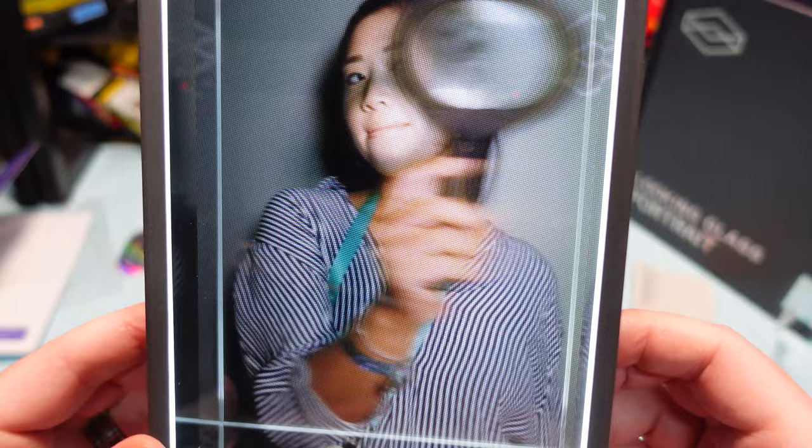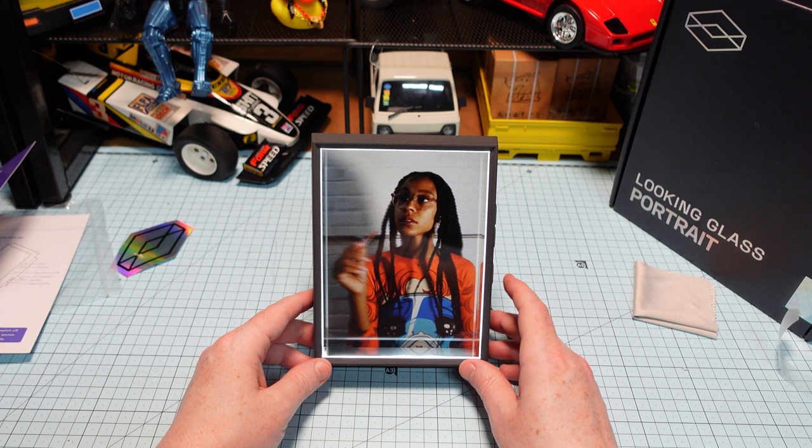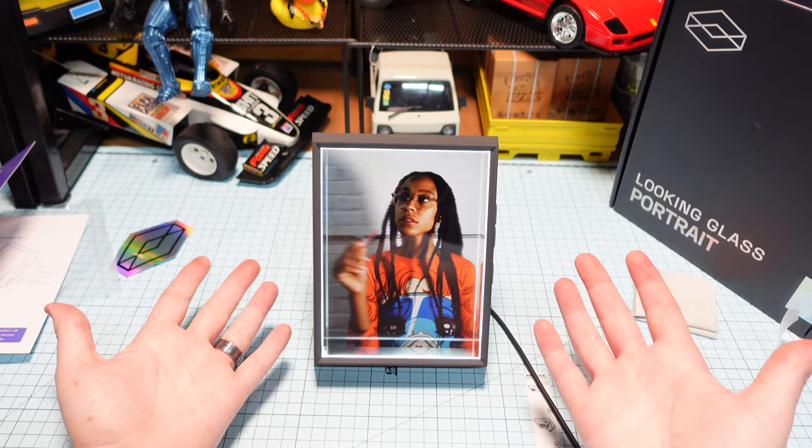So I would say the kind of people who are going to get this are geeks like me, who would just love to have this sitting on their desk. Imagine this on your desk, just at work, while you're working at home, whatever, with your family photos in it. It is just so much more lifelike. The image, oh wow.